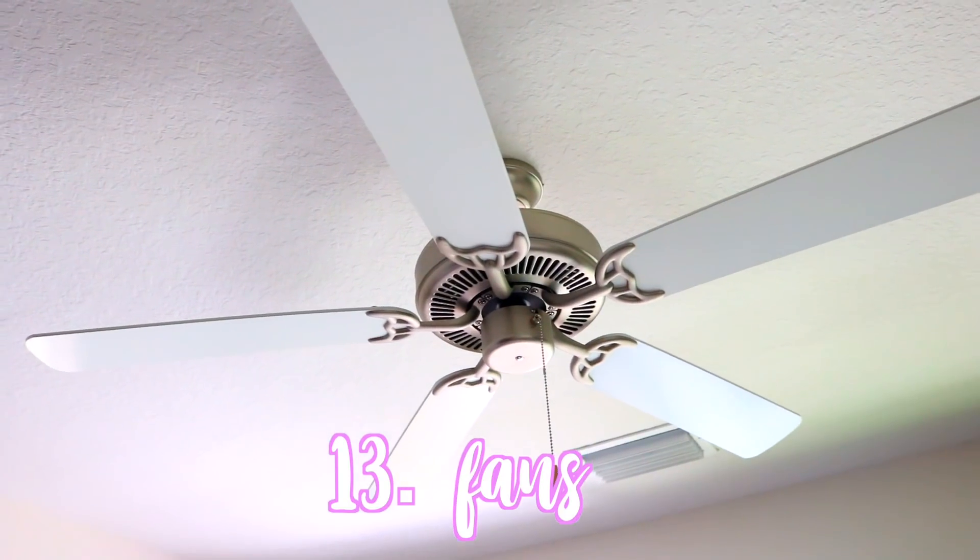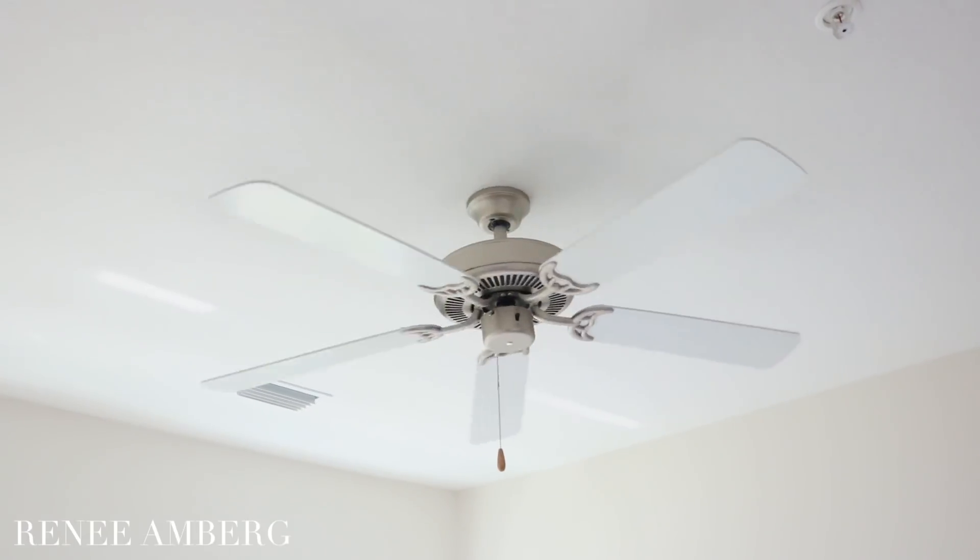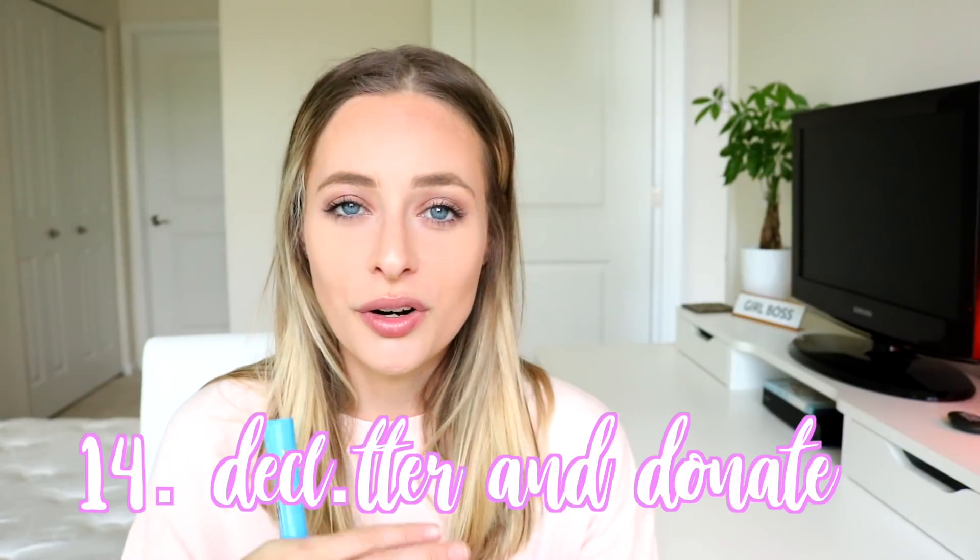The next thing is fans — they accumulate a lot of dust and we don't always see it because we don't look up at the ceiling. When you actually get up there and sweep them clean, it is so gross. With the fan running, it's pushing all that dirt and dust into the air — not creating the clean, fresh air you want to breathe. Clean ceiling fans as well as stand-up fans by taking them apart and cleaning the vents. This can actually be a major source of dust in your home.